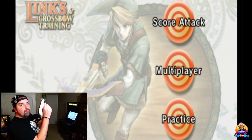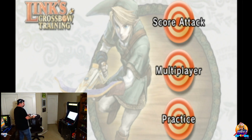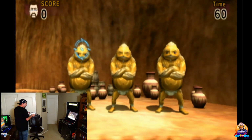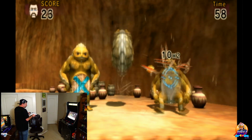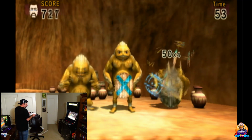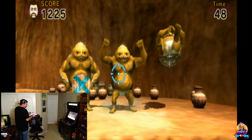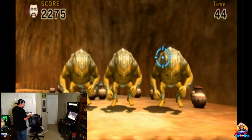All right, enough jibber jabber. Oh yeah, baby, we're starting with the crossbow. Woo! Let's do it! Oh yeah, baby. Oh yeah! You can't fool me!